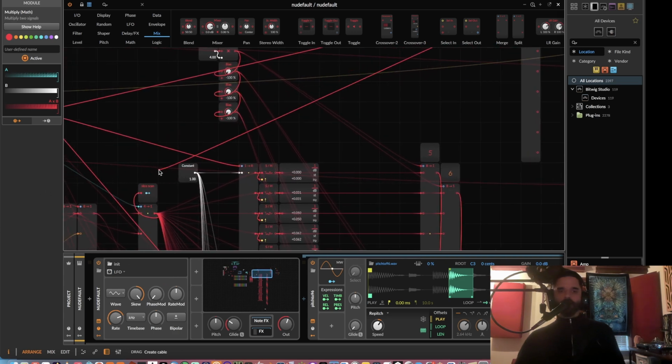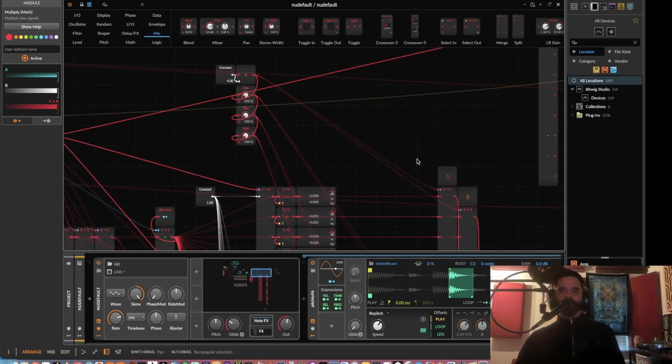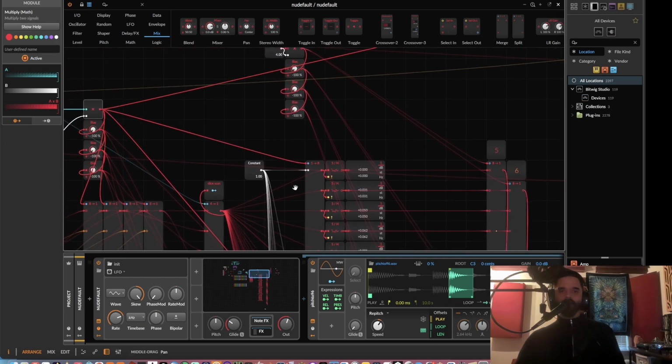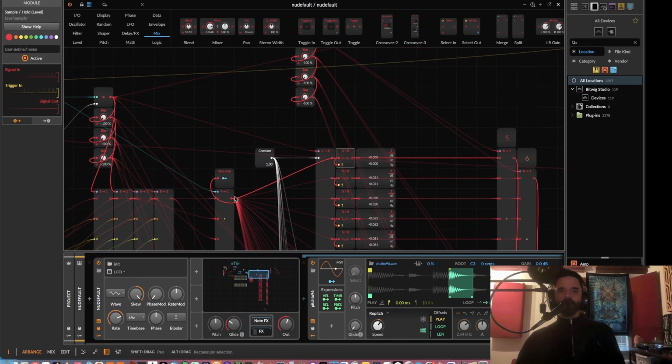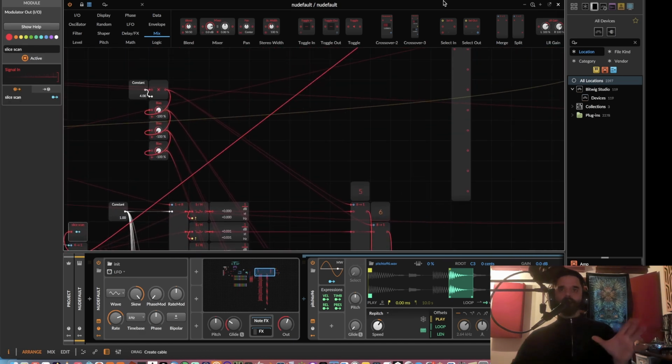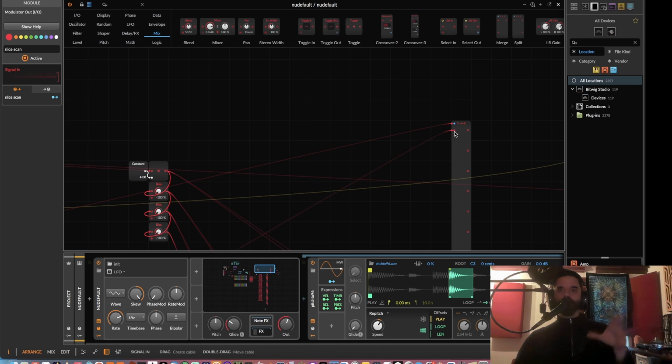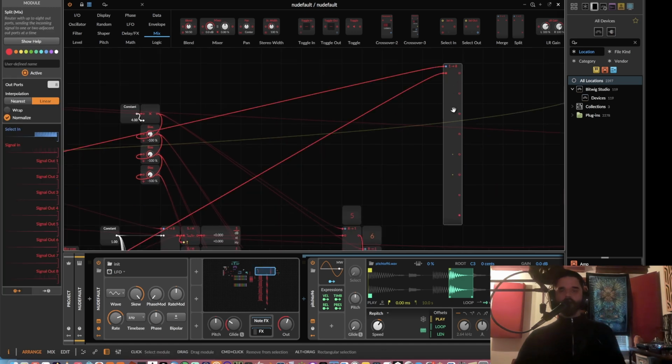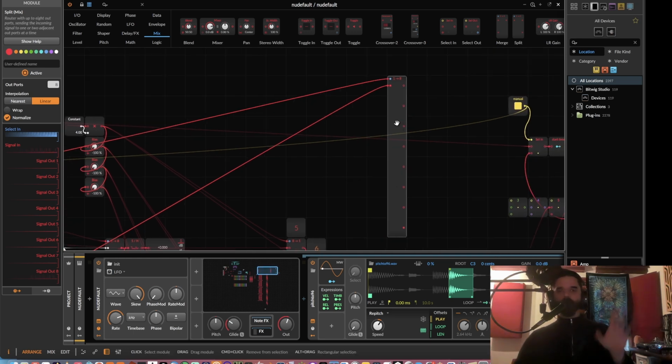So this is going to receive from the same thing that was running into these sample and holds, which is this slice scan. And again, this is all meant to be in a secondary project where it's receiving it through modulators. But I don't want to work in two different grid patches because it's going to get way too confusing for everybody. So I just want to do it in one.